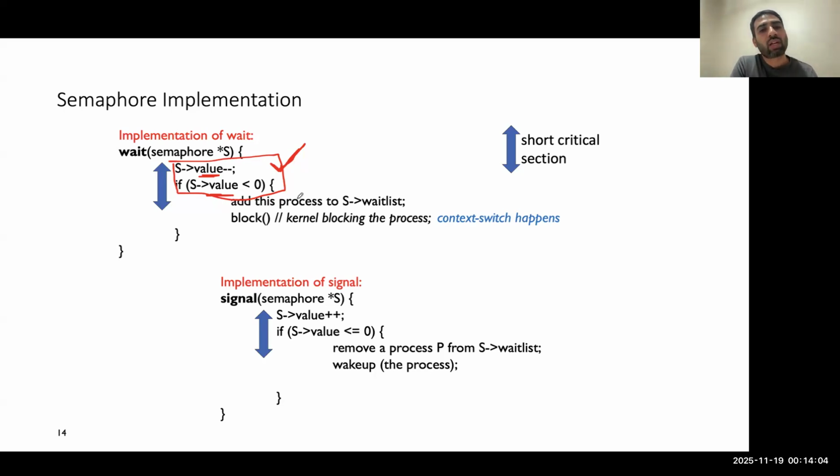I'm just rephrasing my question. If you have to implement the wait and signal operations for the binary semaphore, then you again have to treat this block as a critical section, and you need to enforce mutual exclusion for this block. How will you do that? Okay, here is the hint. We covered it in the last lecture, guys.